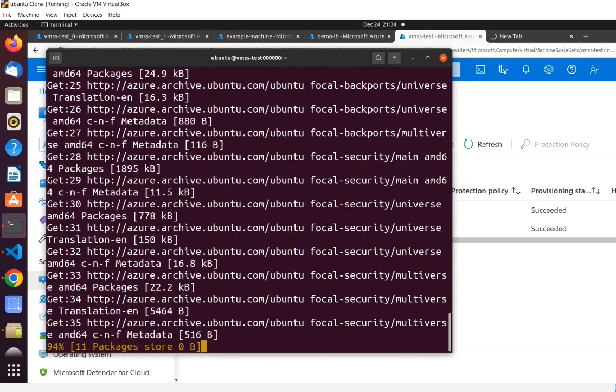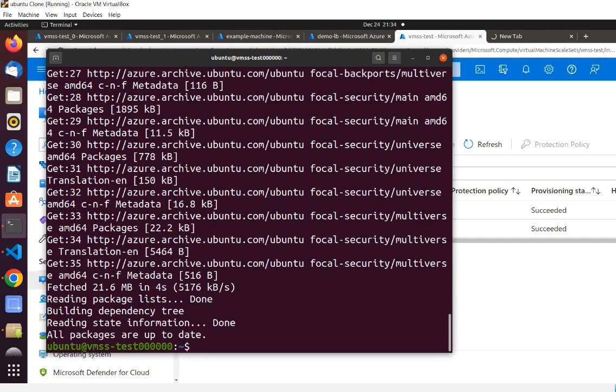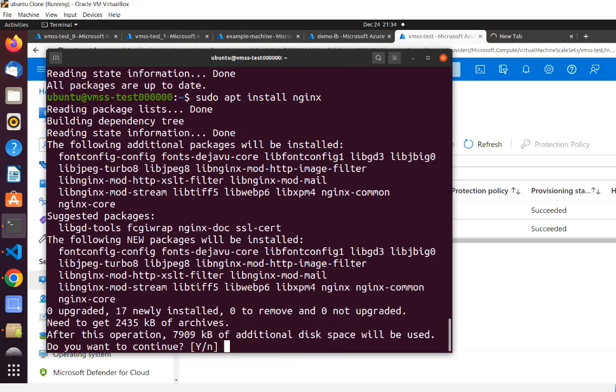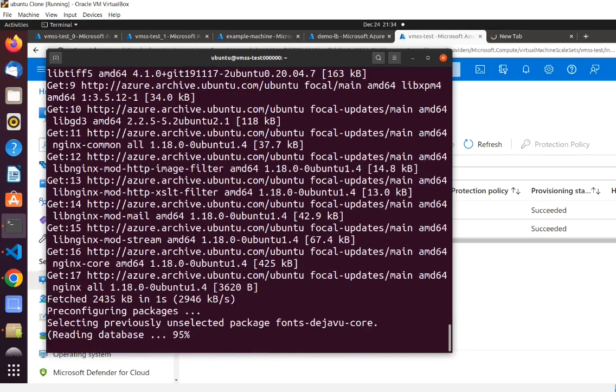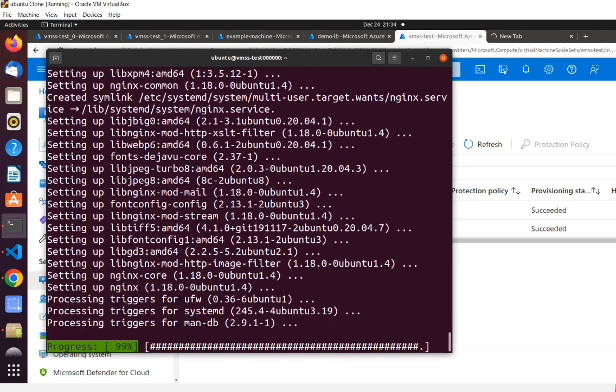Tomcat is there, but the Tomcat port is different, so let's go with Nginx only. Yes. It's working. Processing triggers.